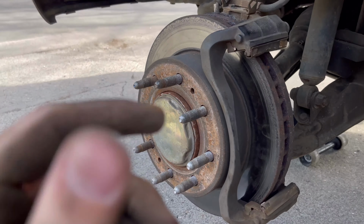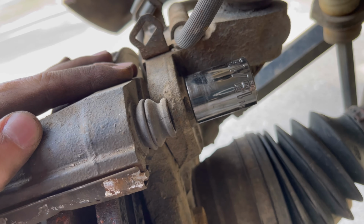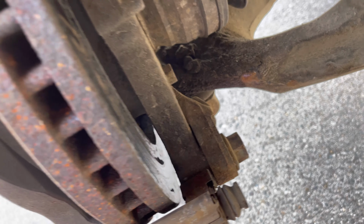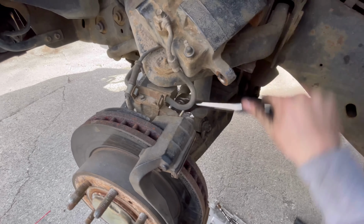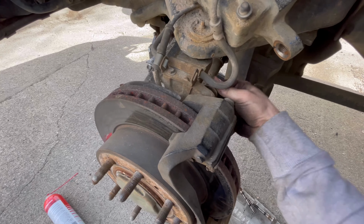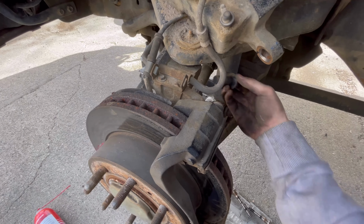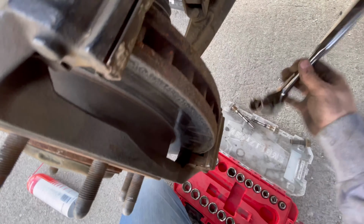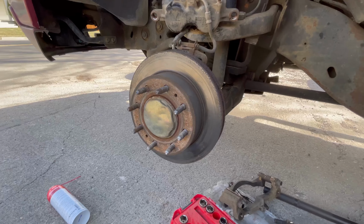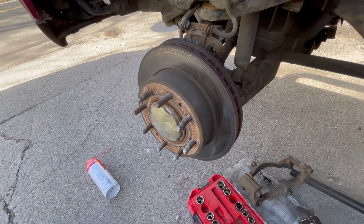After you've done that, you'll be able to take the bracket support off. There's gonna be a 13/16 at the top and another one at the bottom. Once those bolts are removed, it's going to be time to take off the rotor.